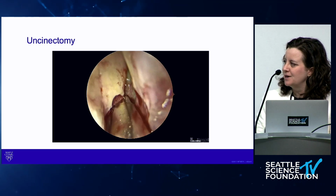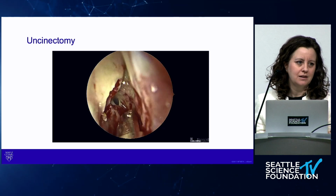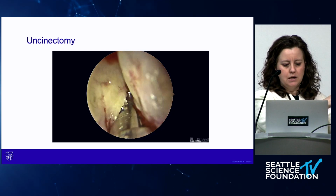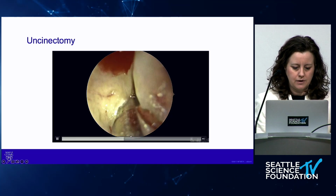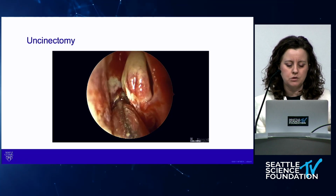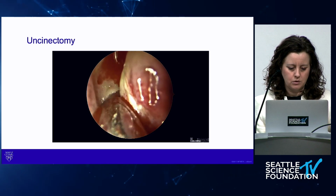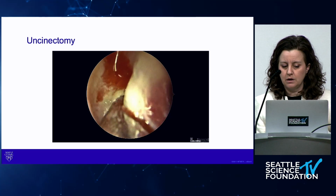The rules of microdebriding: you always see the opening. You never plunge it in where you can't see it. I'm taking off the vertical portion of the uncinate. I'm going to also take off the horizontal portion of the uncinate. And I'll fast forward just a little bit here. This person had a balloon procedure. We could see that that balloon didn't go where it was supposed to. This is why he's having revision surgery, because he still has disease. So taking more uncinate off, you can start to take it up towards the agger.